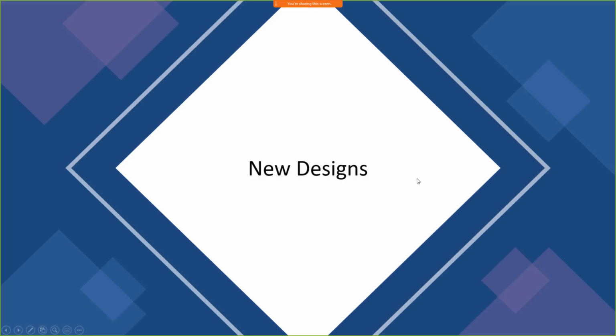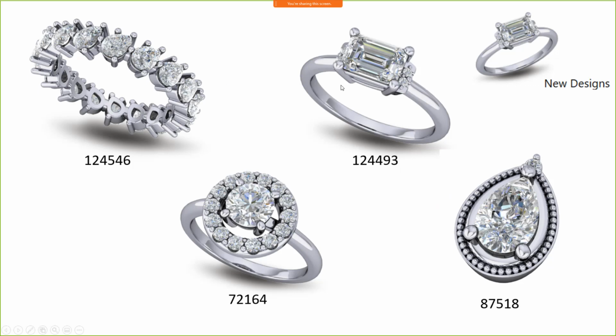So I wanted to spend just a couple of minutes this morning talking about new designs that have been recently added to the collection. This first one is an eternity band that has some really neat prong configurations. It can be converted from an eternity into an anniversary to give you a half shank at the bottom as well. So this one I think is really fun and cool, especially if you're looking for some unique and one-of-a-kind offset anniversary or eternity band options.